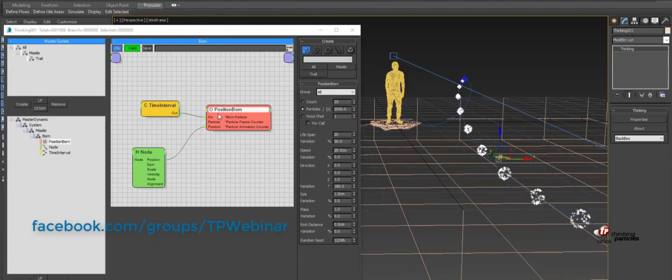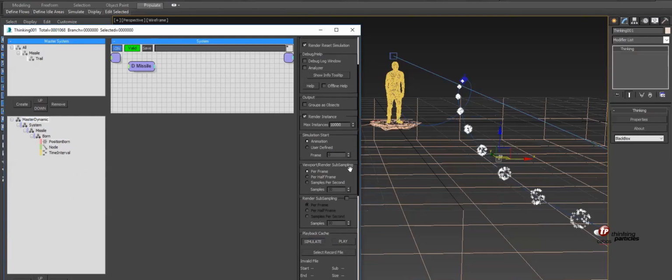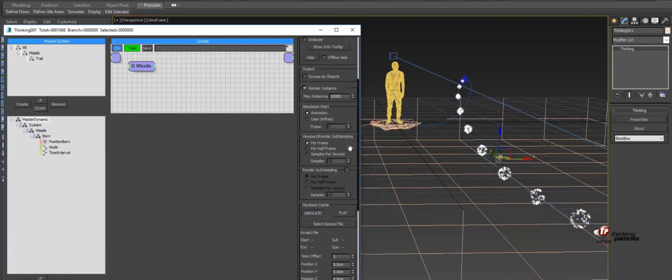So one quick comment, if you go to your master dynamic, you will notice here to the right, the subsampling. It's usually defaulted to 1 sample per frame.